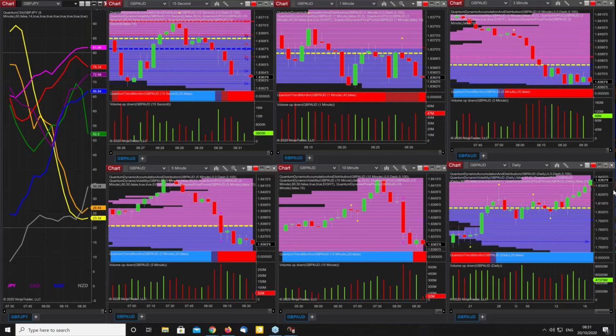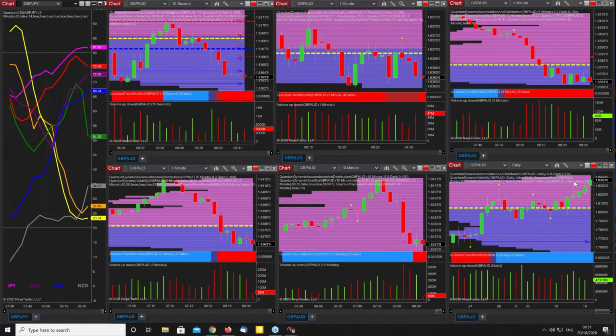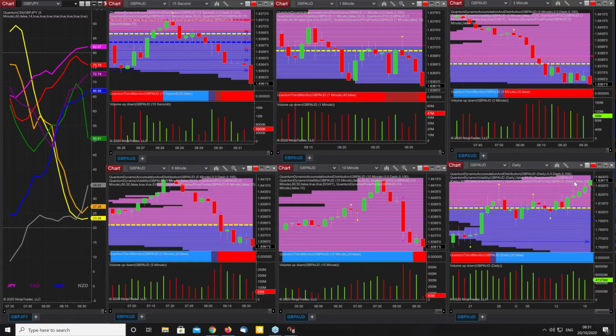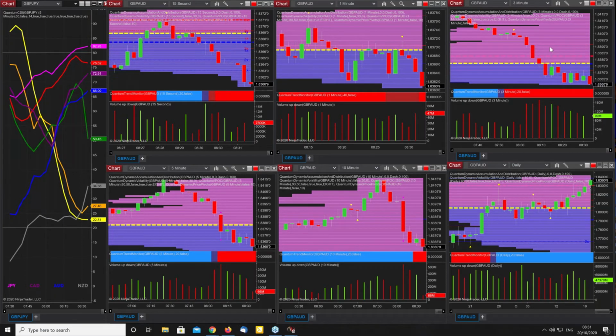Does the data for your indicators come from your broker feed? It does. It comes straight off the broker feed, whichever broker you use. This is on Ninja, so here I'm using the Kinetick data feed, which is the one that NinjaTrader themselves recommend. It's a fantastic feed, worked brilliantly with all the indicators. It's fully supported by us, and you get all the live tick charts and all the rest of it. So yes, whether you're on MT4 or MT5, that will deliver the data feed that drives the indicators.